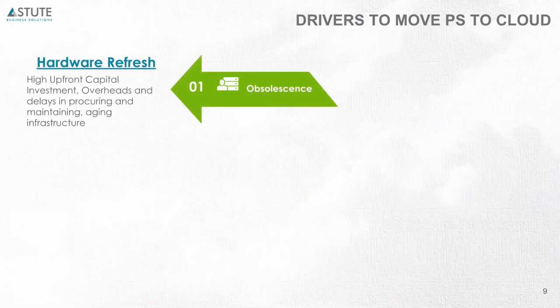Now, but the drivers to cloud are similar across most customers for the following reasons. One is obsolescence. So all of those customers who are currently operating either on-prem within their own data centers, or even in a hosting or colo facility, whatever you signed up for, whatever you implemented when you implemented PeopleSoft, you are pretty much stuck with that hardware solution until you decide when to refresh your hardware and get the next best hardware that's available to you. So as a result, many of you have aging infrastructure. You have obviously high upfront capital investments in hardware. You have to maintain and support those assets. So you'll have some vendor maintenance contracts, you'll have in-house IT teams, all of those overheads associated with that. And then the life cycle of maintaining those on-prem solutions becomes burdensome and also costly for a lot of customers.